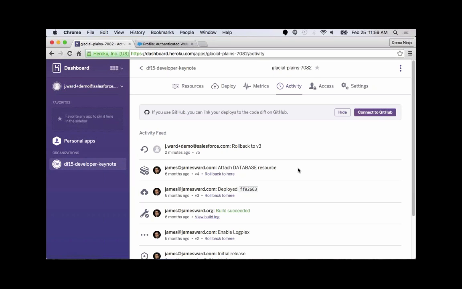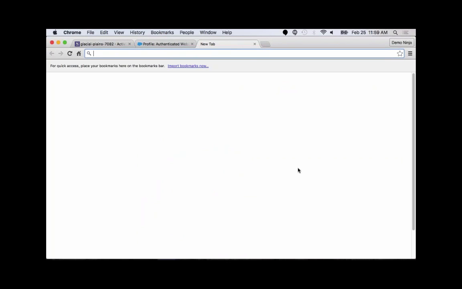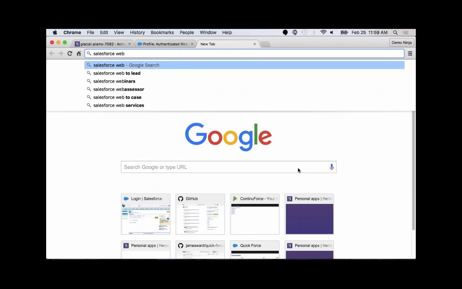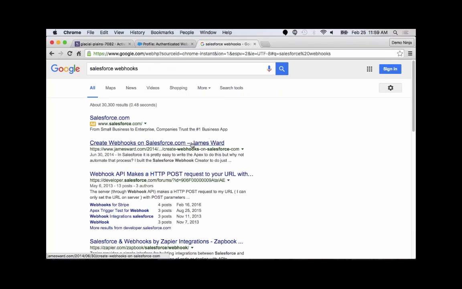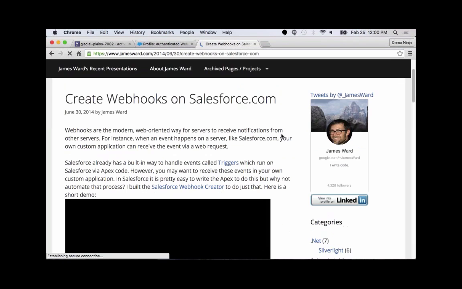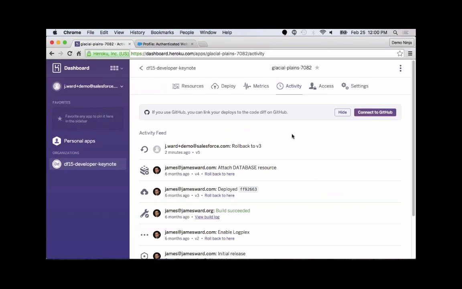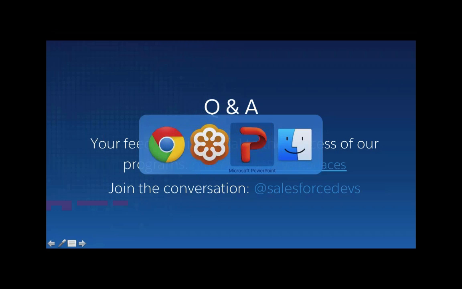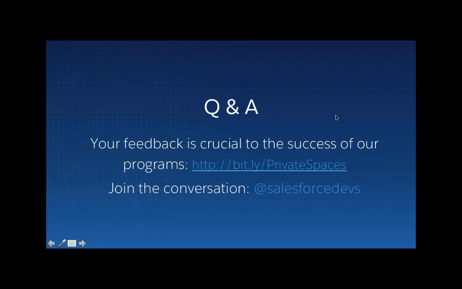Salesforce doesn't have native support for what we would call webhooks, but you can do essentially the same thing through triggers with Apex and then a callout, or through workflow with an outbound message. Those are two different ways to do that, and the Trailhead that we're working on will go into a lot more detail about those two different methods. There also is a little tool that I created to create webhooks on Salesforce, but all that is really doing is creating an Apex trigger for you with the HTTP callout. So yep, that's what webhooks are.